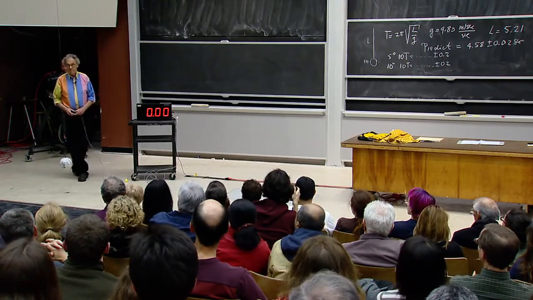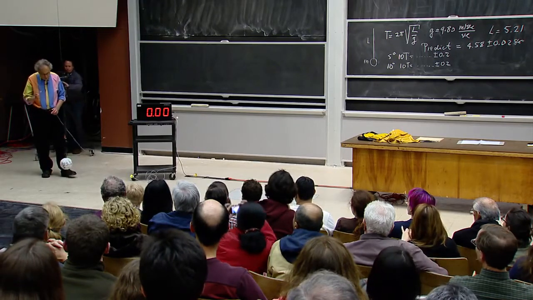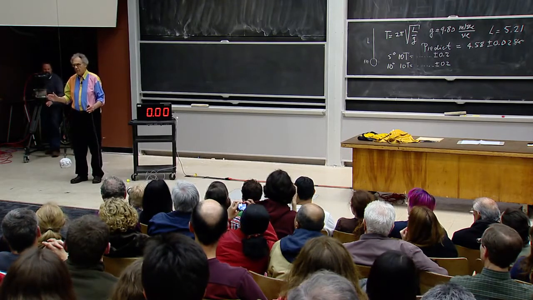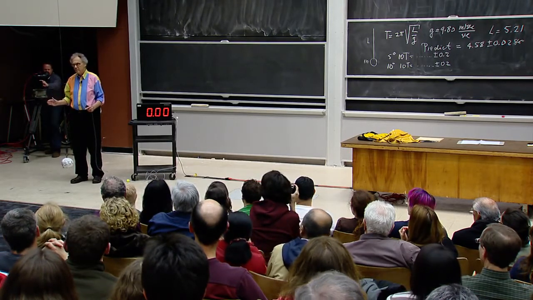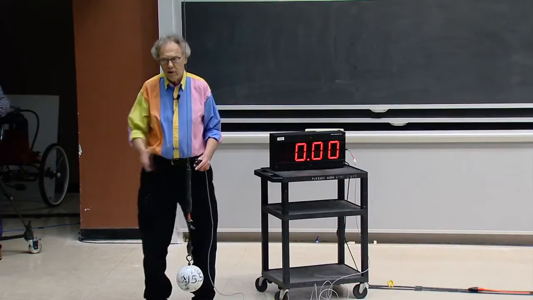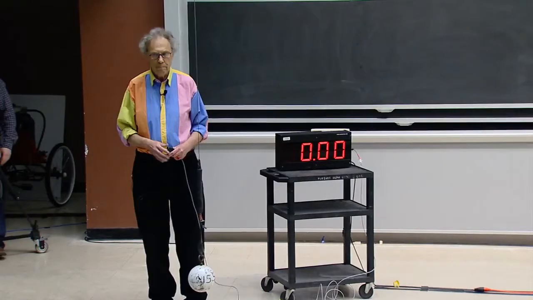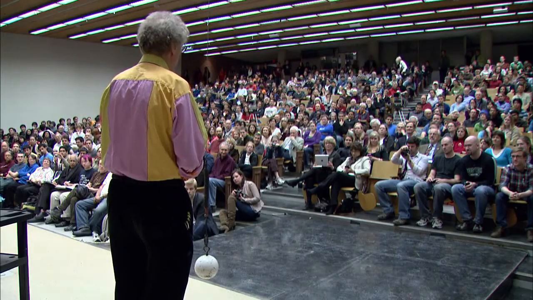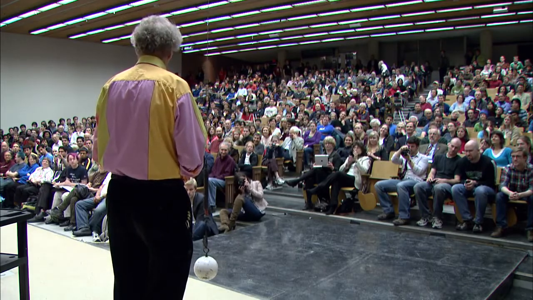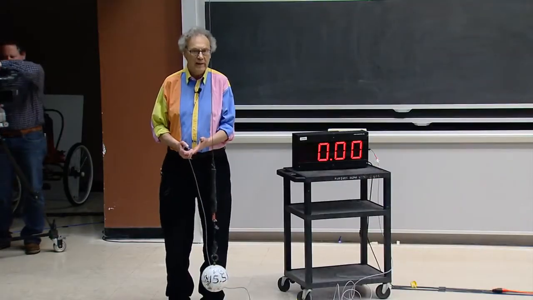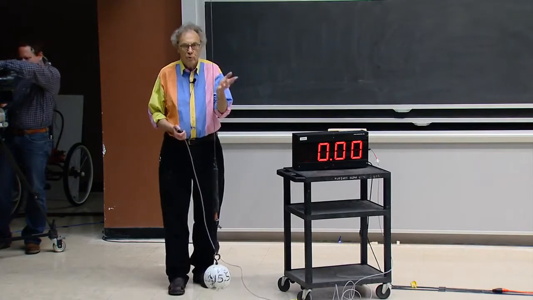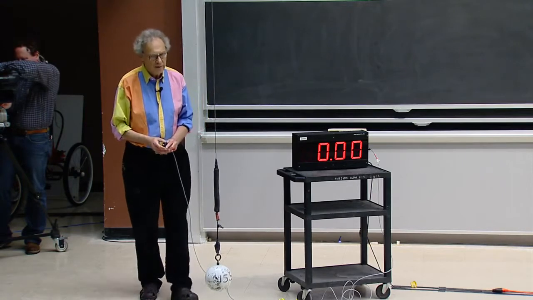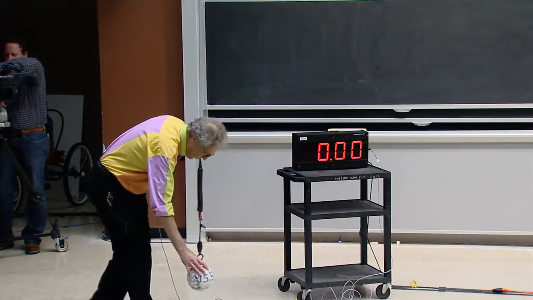Timing is not easy. The best way to do it is to start the timing when the pendulum comes to a stop, that is rather well defined. And then you let it swing 10 times, and then when it comes to a stop, you stop it. And it would help me if you would count how many oscillations we have made. Because then I don't have to look at it. All I have to do is when I come close to 10, I have to watch for the moment of stopping, and then I will end it. So, we'll do this first at 5 degrees.